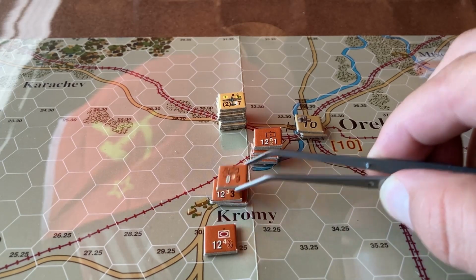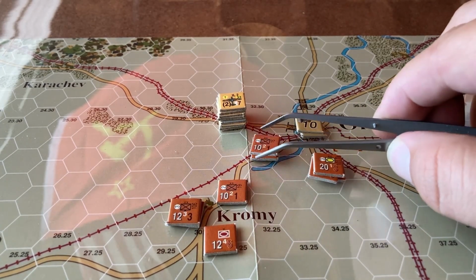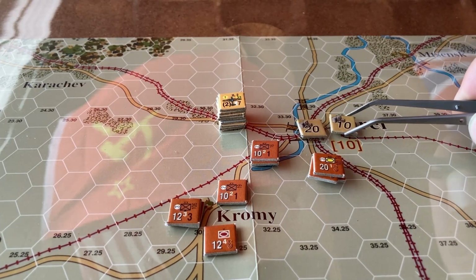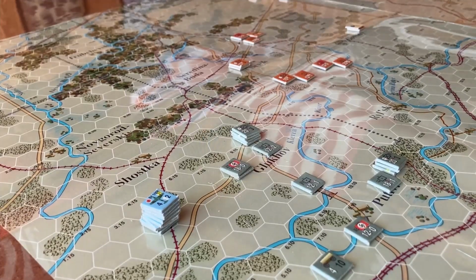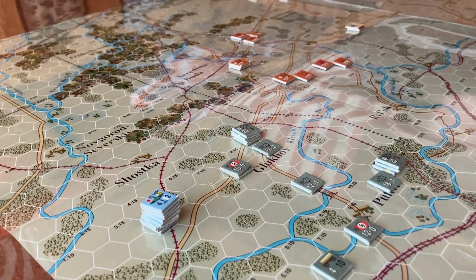I got 2, 3, 4, 5, 11, and 12. No mechanized. So I got 10, and then let's make this into an 18. So 10, and I'll be right back. Okay, we have fully supplied every unit in this particular game right now for the first turn. So that's going to be good for both turns.